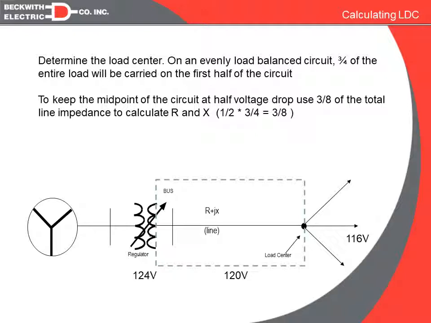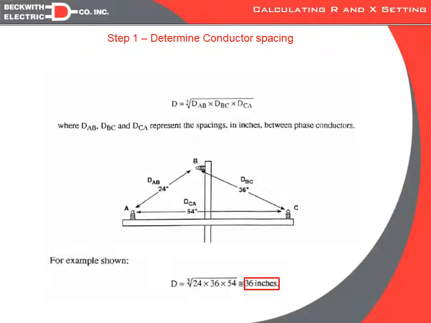So how does one calculate the impedance? Well, the impedance of the circuit is first determined by the spacing of the conductors. And so we have an equation here that will calculate a value depending on the different spacings. So we're going to take the spacings of all 3, multiply them, then take the cubed root of that, and the result will give us the average spacing. So we've got a spacing between this conductor and that one, between these 2, and between those. Whatever those dimensions are, we're going to multiply them all together, take the cubed root of that, and then the result will be our average spacing.